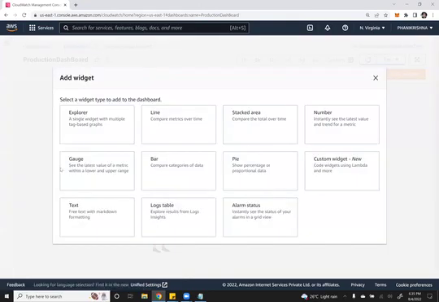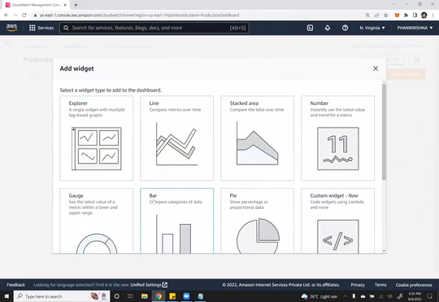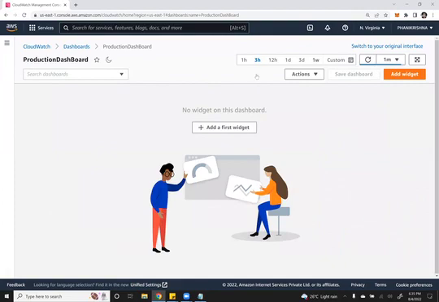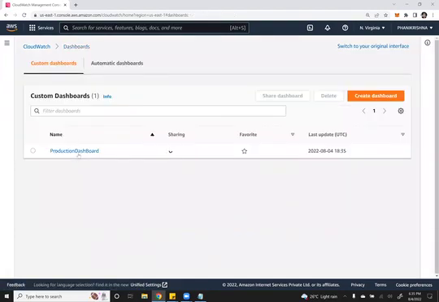So the dashboard got created and you will get into this page. No need to add directly here; we can add separately. Now, if you go back to the dashboards, you can see there is one dashboard here.